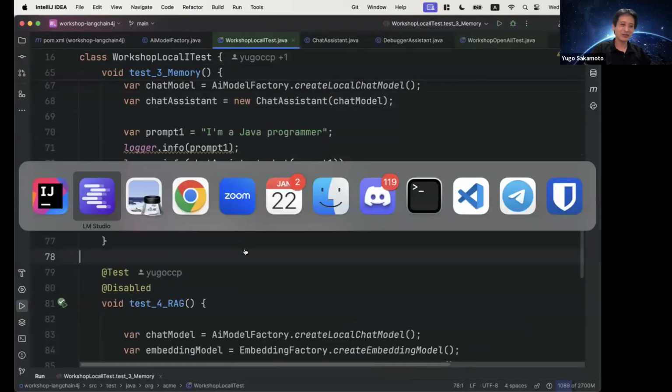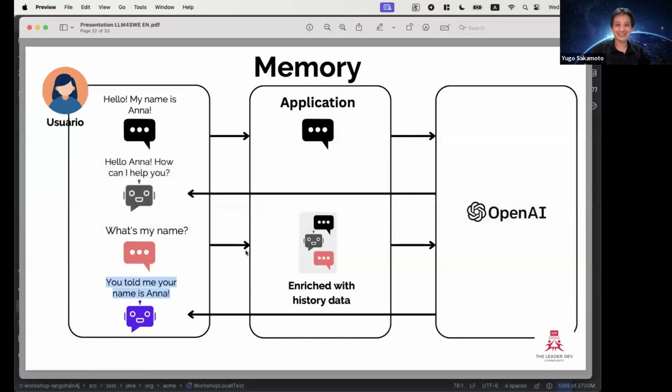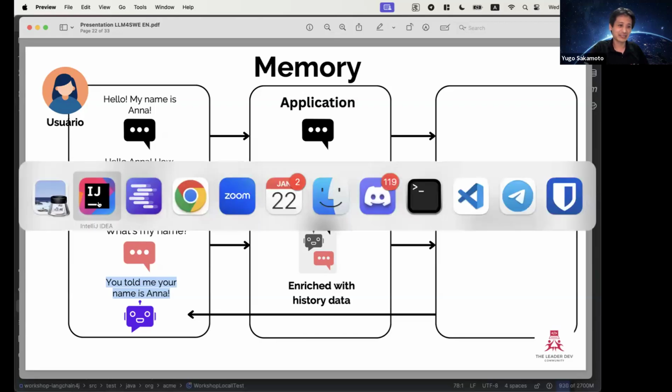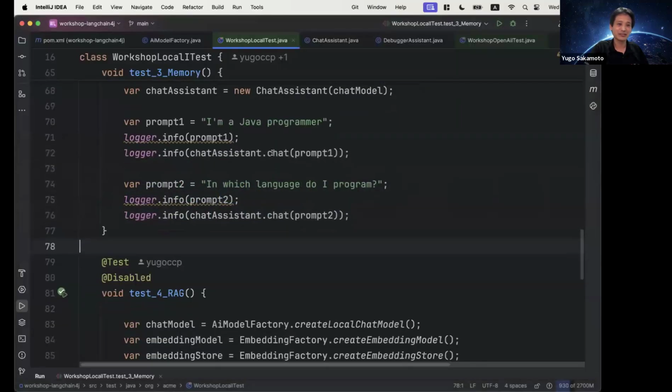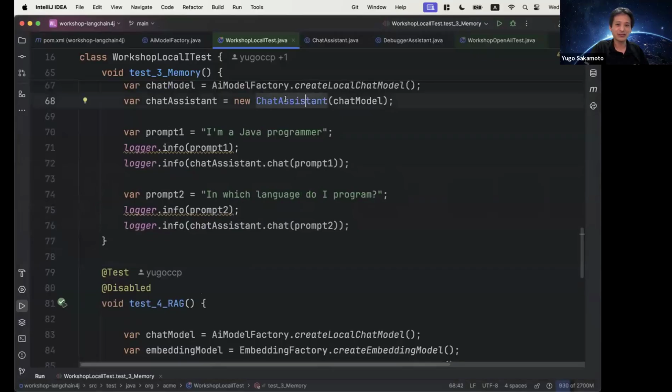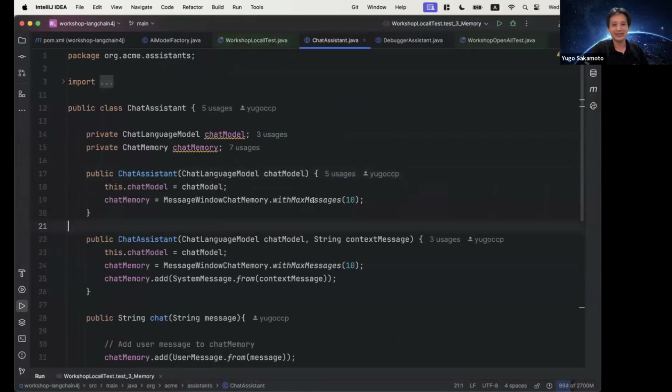But okay, as I said, this is how memory works. And with that, we can think of lots of things here to optimize, as Randy said. If I use that bucket of 10 messages on the chat assistant, it won't last for too long.